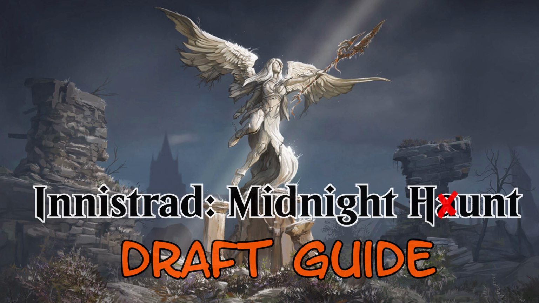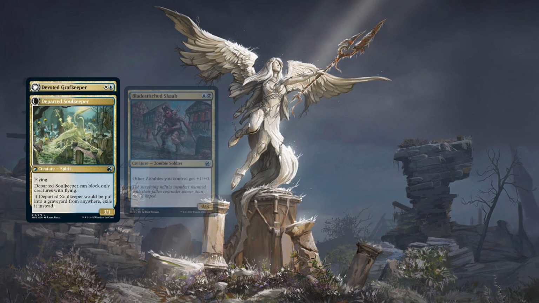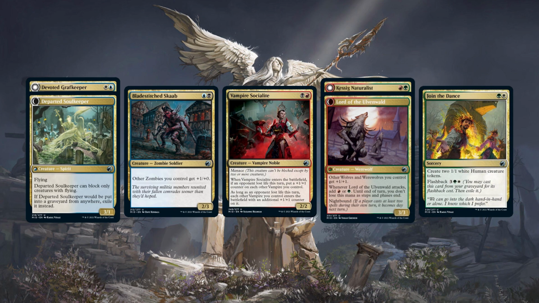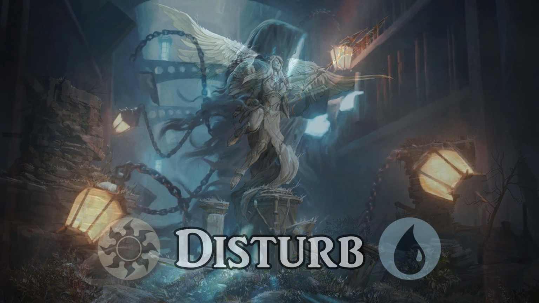There's a draft. Per usual for Innistrad sets, the allied color pairs focus on spirits, zombies, vampires, werewolves, and humans. However, in this set, the archetypes for these color pairs are less focused on the creature type and more focused on a mechanical theme that those creatures have in common.